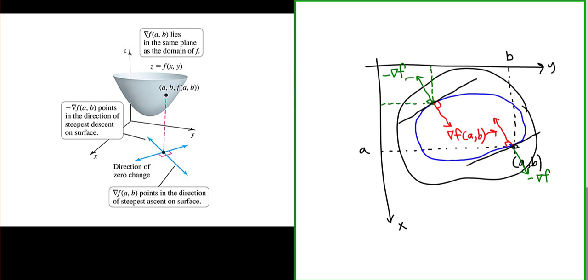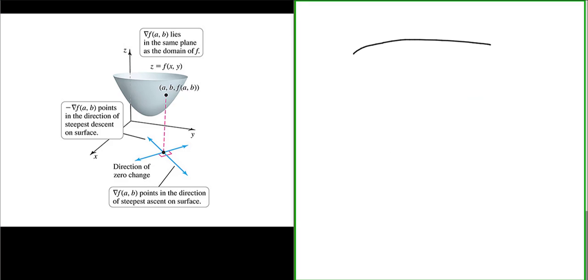Here's an example of another paraboloid. Now, in this example, it's just really illustrating the direction of greatest ascent, the direction of steepest descent, and the direction of 0 change. So looking at this paraboloid, imagining that this paraboloid represents this canyon that we're descending in, we'll just choose a different point on the canyon that's a little different than the picture. We'll pick a point right here.